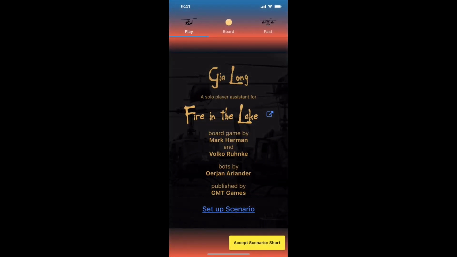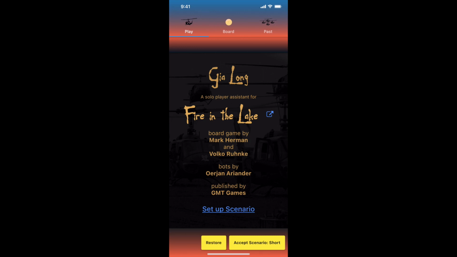Okay, time for a demo. I'll do this in 2 passes. The first with an all-bots game, the second with a human player. That will let us focus on different parts of the user interface each time. Up the top, you can see 3 tabs. This Play tab is where we drive from. The second tab shows the state of the board, and the third archives past turns. We'll look at each of them shortly.